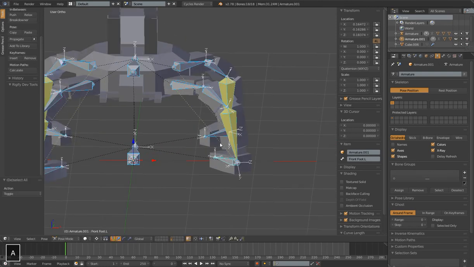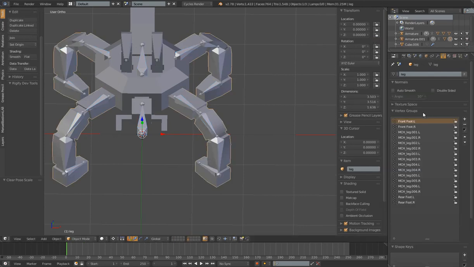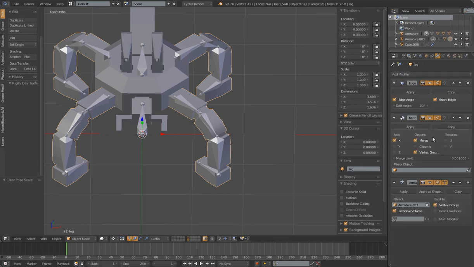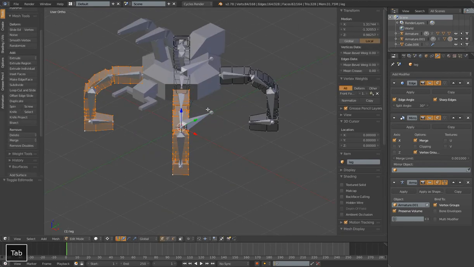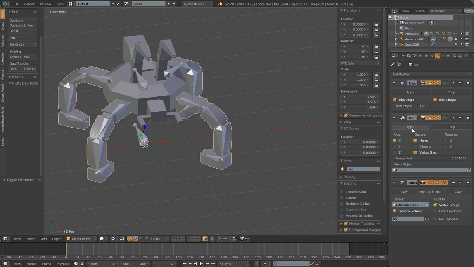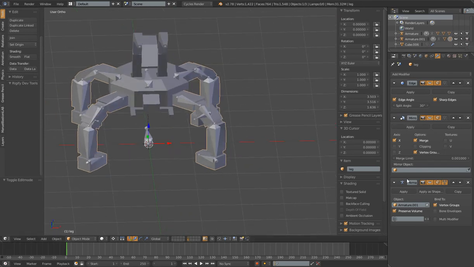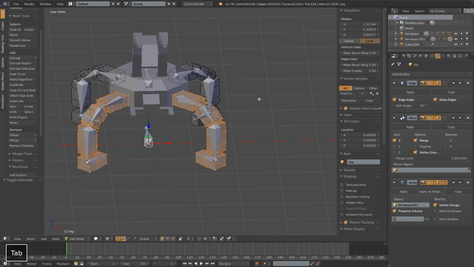Something else that I want you to notice is the order of modifiers here. I've got left and right vertex groups on here, but there are actually no vertices for this left side. So the mirror modifier is actually making those vertex groups. It's taking all these left side vertex groups that we've assigned stuff to and assigning them to the right side groups after it makes them. So hopefully that makes sense. The reason I've got the mirror modifier on here is just so I can set up the front and rear legs, and then I'm going to apply that mirror modifier and basically get this whole side for free. So that is my goal here.